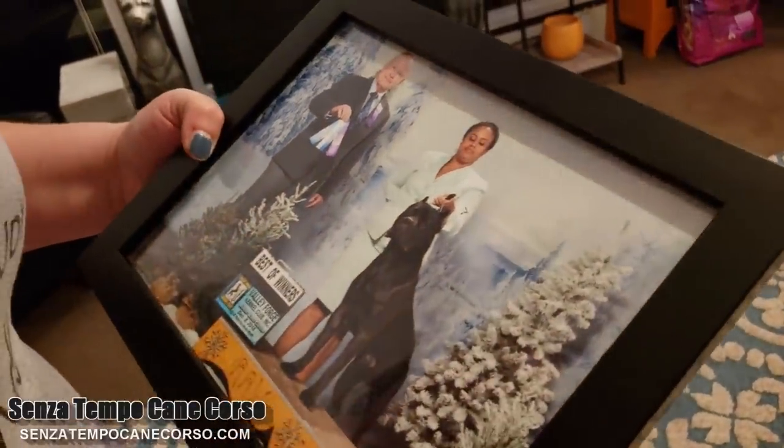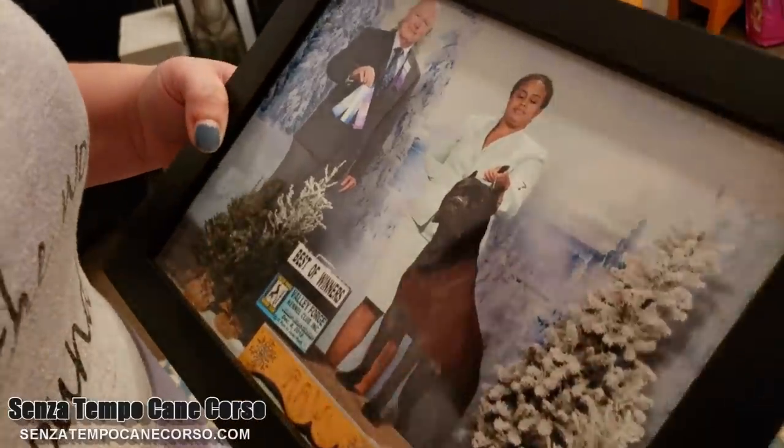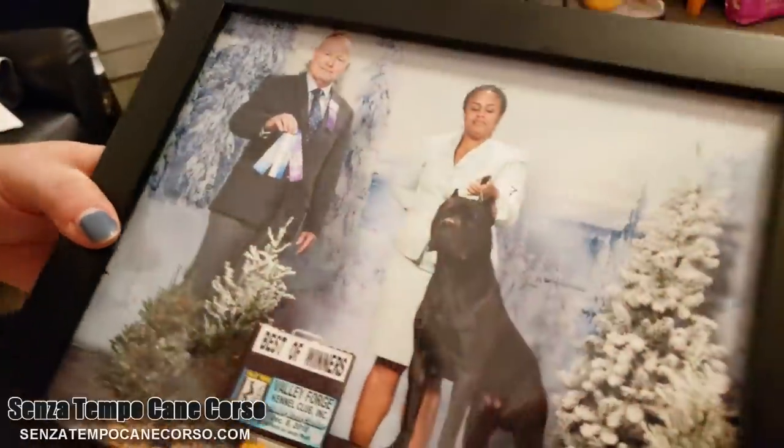No, I'm not going to sign it. I don't have a good signature. I'm not going to do it. I'm not going to ruin the picture like that.